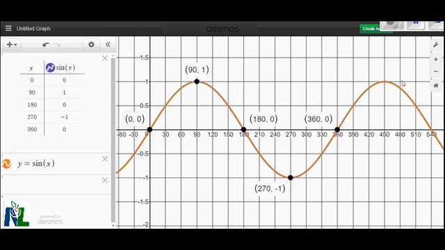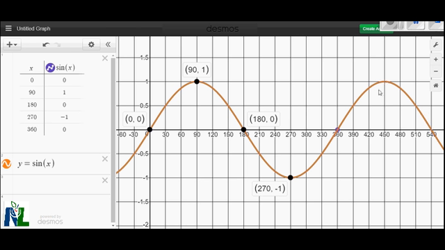If we were to choose the crest of this and the crest of this part of the graph, we would see that we would be separated from 90 to 450. So it's still a separation of 360 degrees. If I choose this point here at the end, then I would be comparing it to the 180 back here, because those are in the same position. And again, they would be separated by 360 degrees.